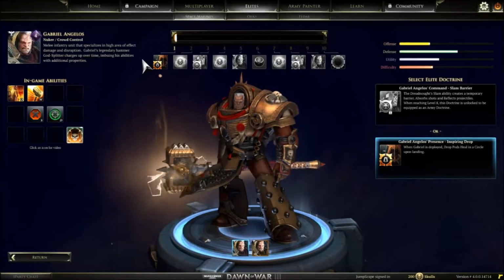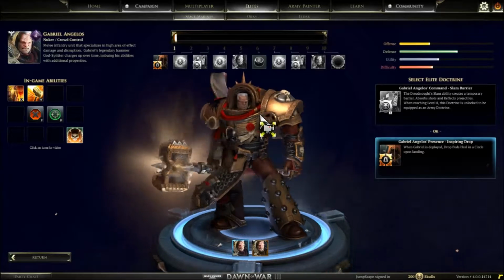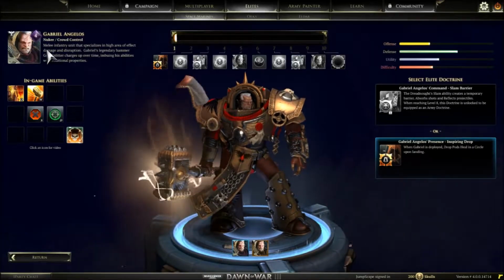I'm going to give you the breakdown of all Space Marine elites. We're going to start with Gabriel Angelos, who's the chapter master of the Blood Ravens. He is a nuker and a crowd control. He's also a melee unit.